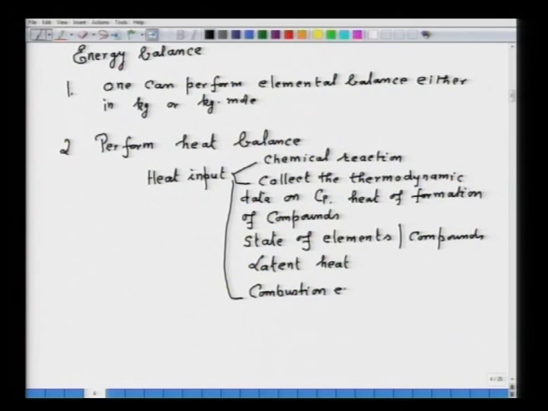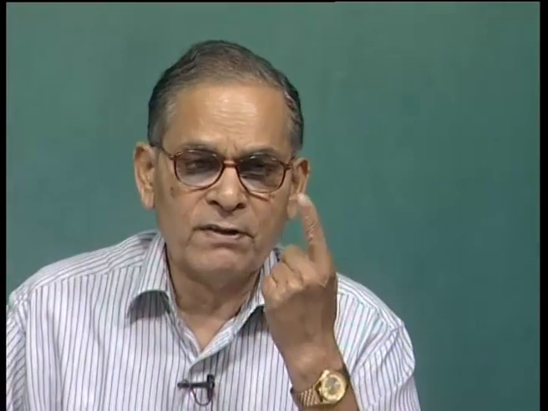Combustion energy. If you use fuel as a heat source, then two things you must know. Number one, what is the chemical composition? Number two, what is the heat of formation, or the calorific value of the fuel, and what is the energy being released on combustion? So, this is the combustion energy.